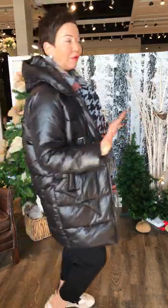I love a look that you can layer, so I want to start with the coat, which you saw on Lori in the red version. This is the black. We did a live specifically on this coat yesterday. I think it's the bomb. It will take you to about minus 10 degrees, and you can wear a cardigan underneath and layer it. If you're walking the dog or going for a nice walk, it has a very athleisure feel. I really like it. And it has an actual hood.